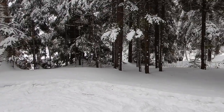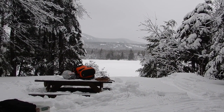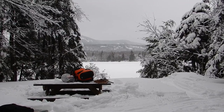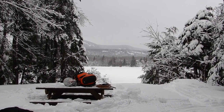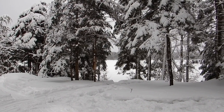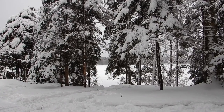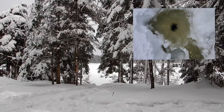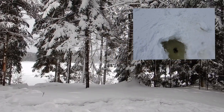I'm fixing to set up our tent. We came in and packed our site down, and my trip partner is a fellow YouTuber, Nature Into Action. David is the first name, and he's out on the lake putting out a couple tip-ups. We're not sure how that's going to work out, since the lake is frozen. There's at least six inches of ice, but there's also a layer of slush on top of it of 3 or 4 inches, if not more. And on top of that, there's 4 to 5 inches of fresh snow. Hard to clear the ice. I don't know about this. Slush.